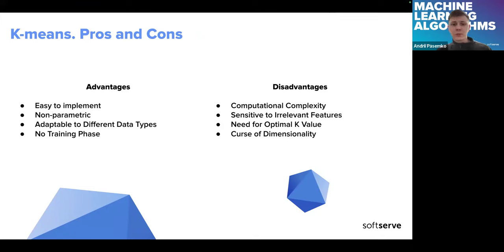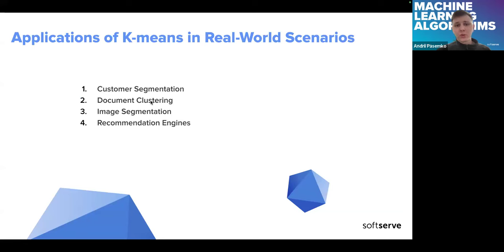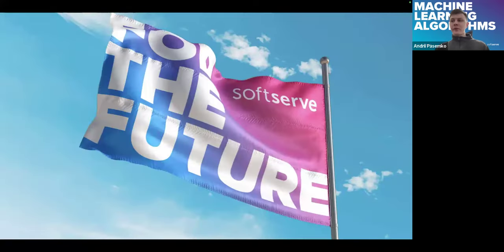Where can K-means be applied? We already talked about image segmentation — if an image has too many colors, we can find three centroids for all the image's pixels and those centroids become our three new colors, optimizing the image. It can also be applied to recommendation systems, and document clustering — grouping similar documents together, for example documents about weather in one group and documents about rain in another. With K-means, we could cluster those similar documents into one group. That's all from my side. If you have any general questions on what we've discussed today, I would be glad to answer them.